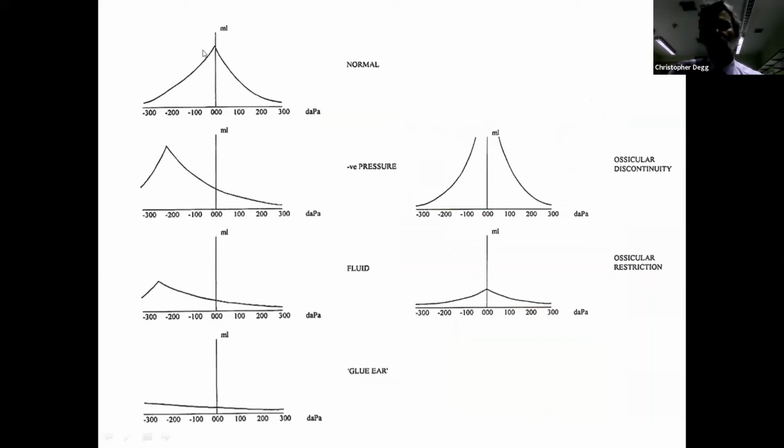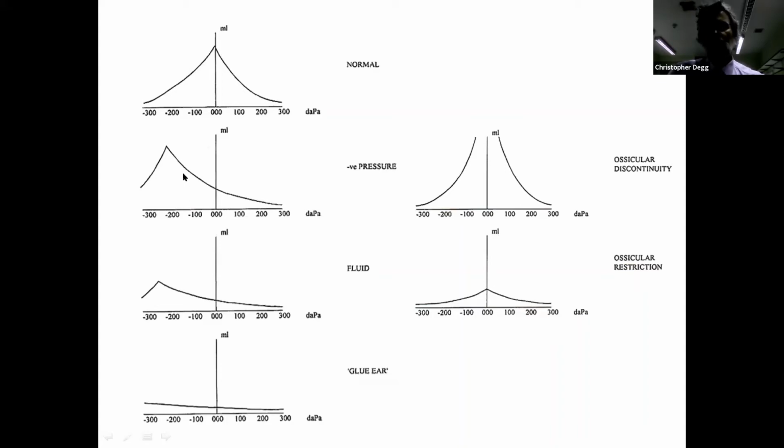And so with this top corner one on the left, we've got a normal response. So it's saying that the pressure behind the eardrum is atmospheric. And it's saying that as we sweep the pressure negative or positive, we get more sound coming back to us. And the height of the peak tells us how well the eardrum is moving between fully locked and fully flaccid.